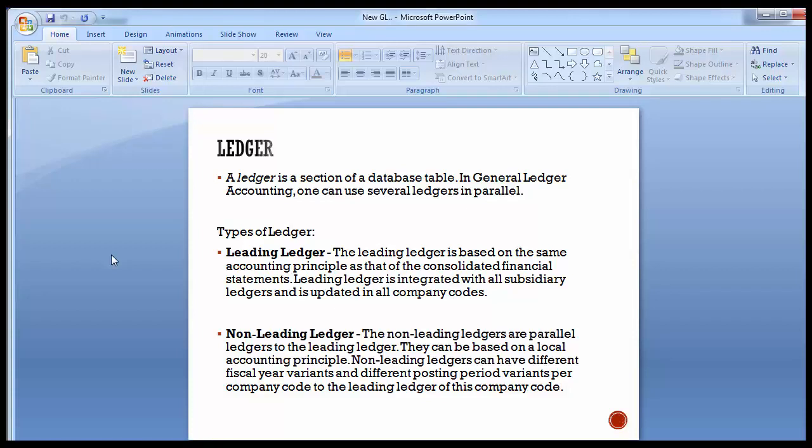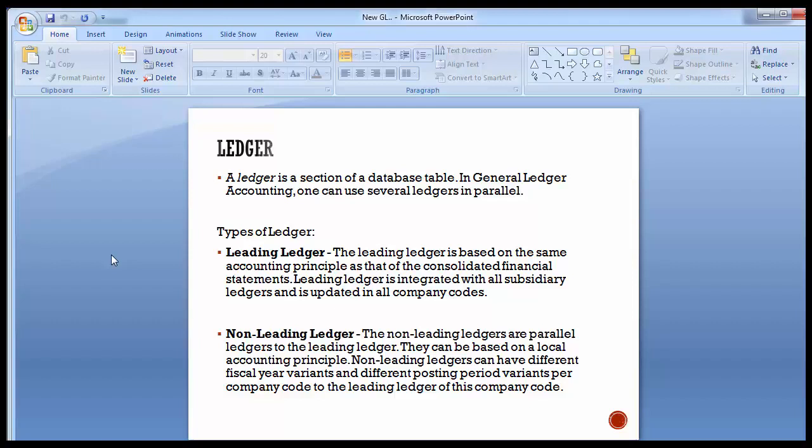The leading ledger has many more significant roles, like even the values which flow into the controlling module are always integrated with the leading ledger, and even the asset accounting part is integrated with the leading ledger only. That is why the leading ledger has a much more significant role in the new GL accounting part.